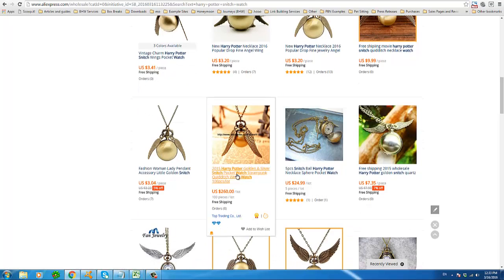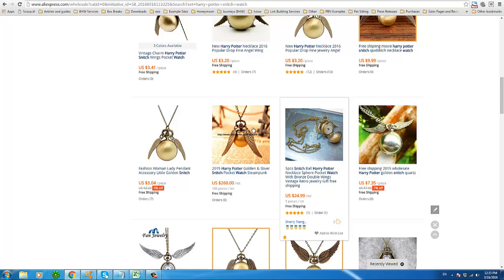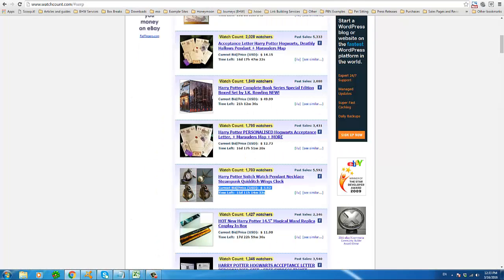But anyways, and here's a good example. So this one, you get 100 pieces. You spend $260, but you get 100 pieces in a lot. So that's kind of how you might find items to sell doing it manually. And you're basically buying low and selling it at retail price. And you'll have to trust me here, because this is about to tie into Shopifill, and it's all going to make sense.